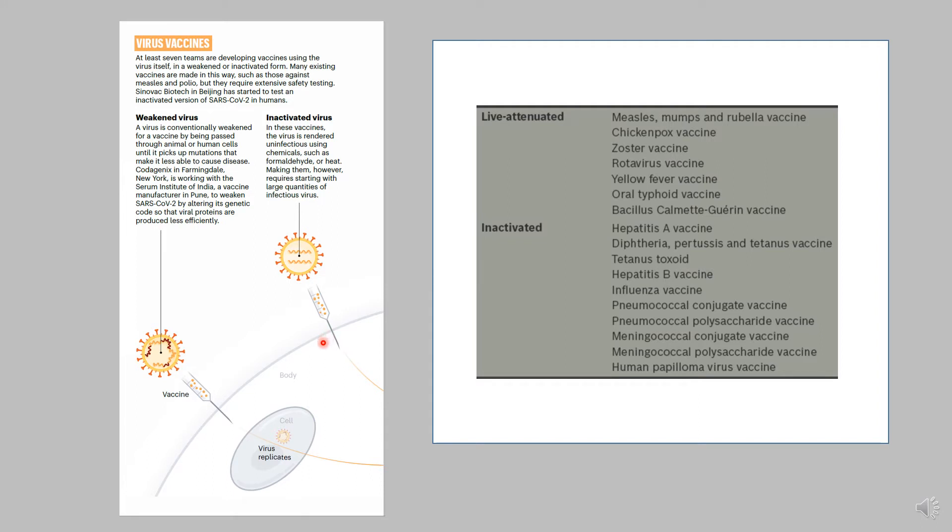While it's much safer, you have to start with large quantities of infectious virus to generate an immune response. Once it gets into the cells, they don't really produce more copies of itself. So you want to have that initial bolus be really strong. There are examples of many inactivated vaccines that work well.